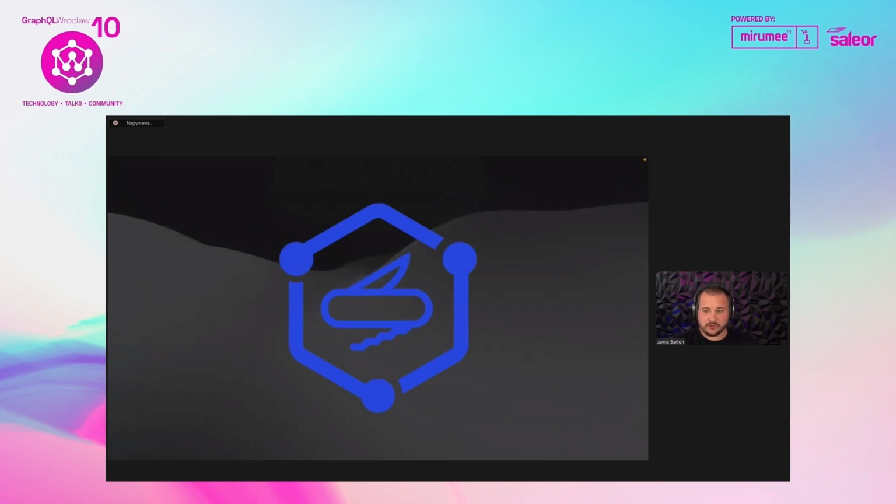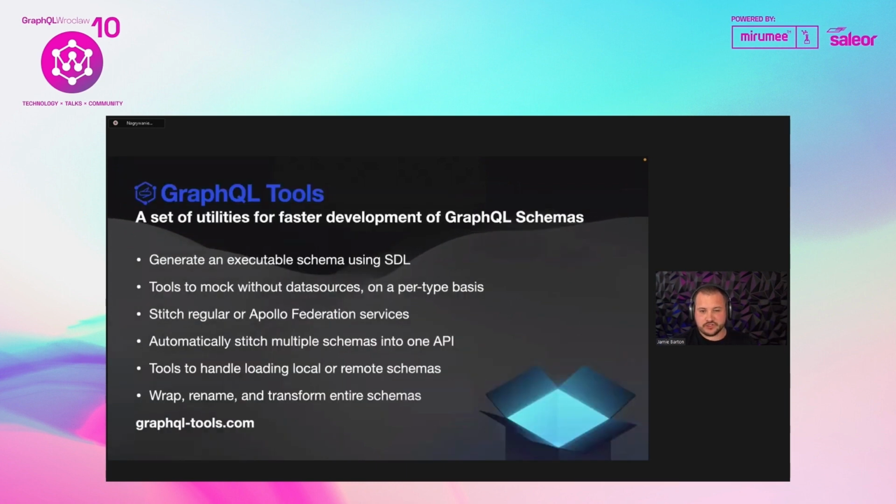The next thing that I want to talk very briefly about is the GraphQL Tools project. GraphQL Tools is a set of utilities that have been around for a while. They were originally maintained by another group of developers, but the library was taken over by the Guild, who updated this and added a bunch of new things that allowed you to build schemas with GraphQL. It allowed you to bring in directives, bring in schema using the SDL, and generate these executable schemas for GraphQL for use in your servers and front end and whatever else.